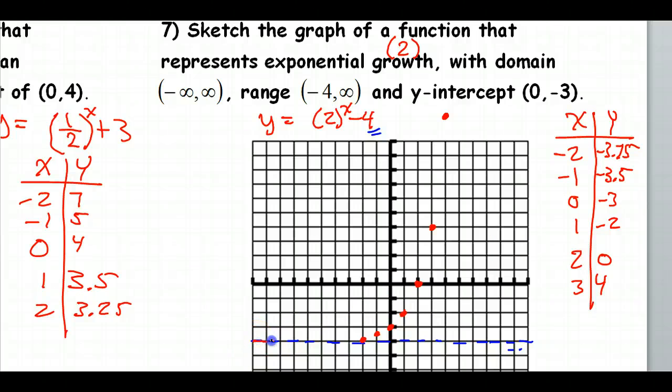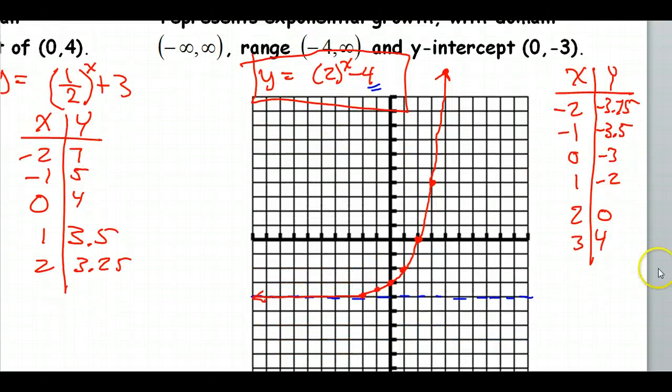So if you finish your graph, on the end it's going to appear to trace, but you must show that. All right, and it's going to go like this. Whoa, that's what's wrong. I'm going to have to go back and fix that. Okay, that's getting a little crazy there. All right, very nice. So this would be a nice table of values and a function that satisfies all of my criteria. Notice that the range was supposed to be from -4 to infinity, and because of the asymptote, the range is indeed -4 to infinity. Y-intercept of 0, -3, domain -infinity to positive infinity.